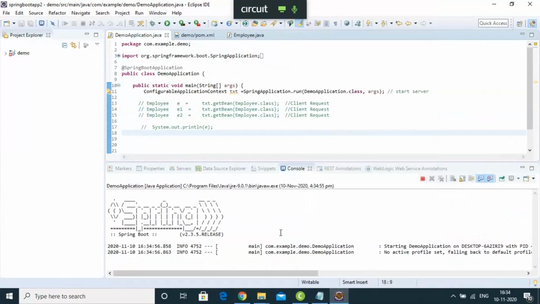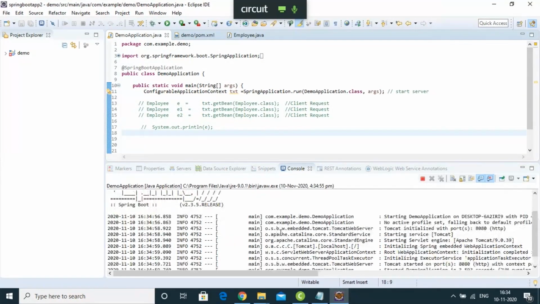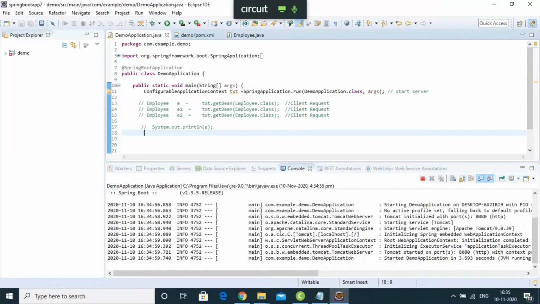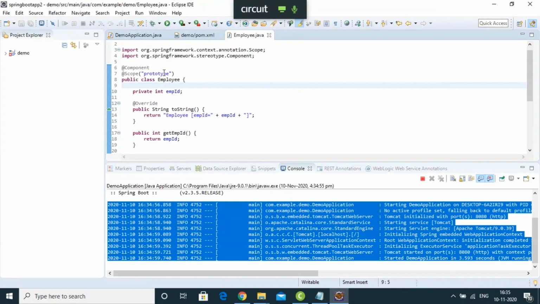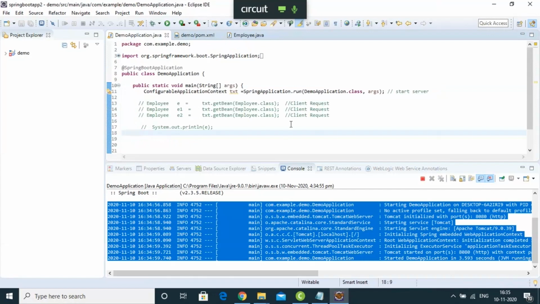When you start the server and go down, you can see no object is created. There is no constructor called, right? That means in case of prototype scope, the application context container is not creating any object when you start the server. No constructor is called. Correct.